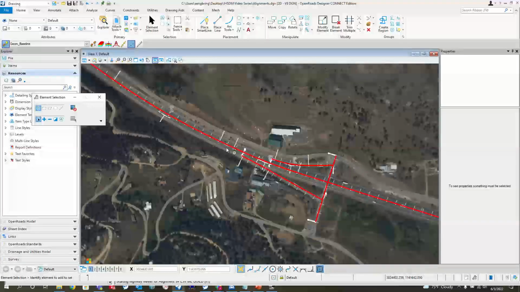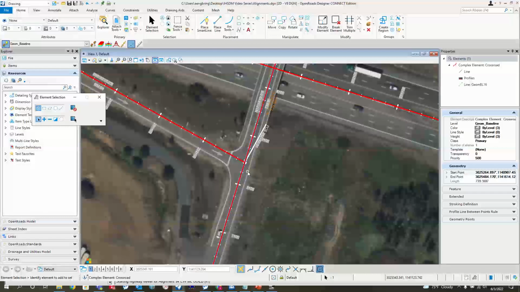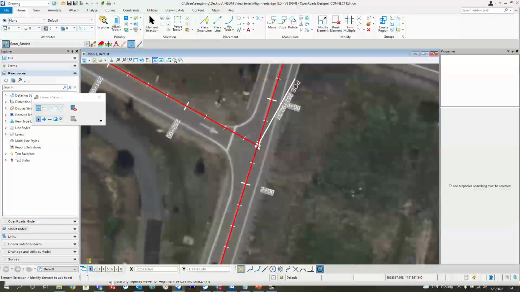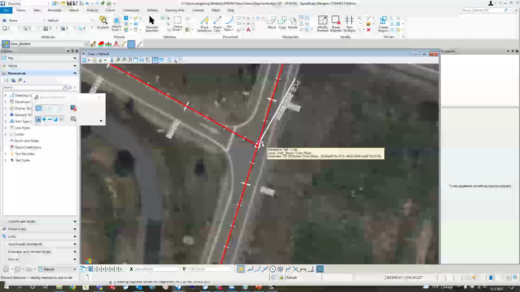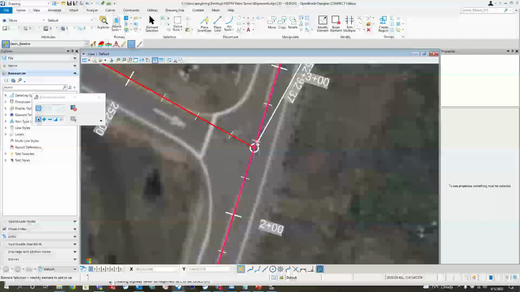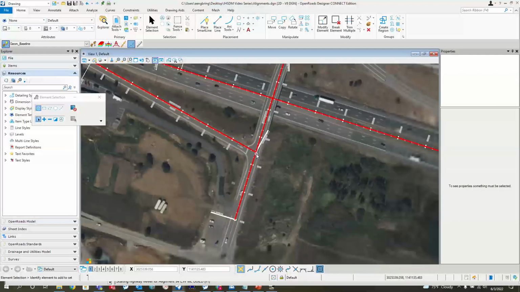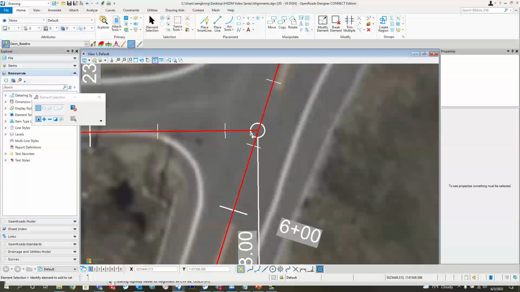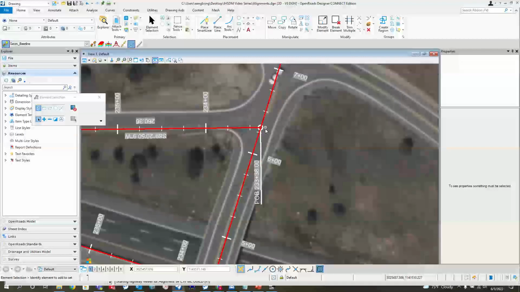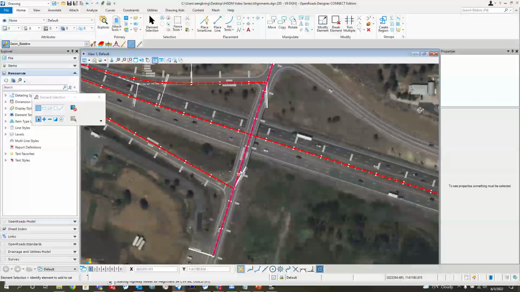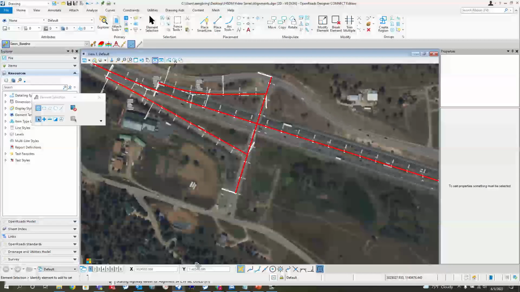Let's come back over into our CAD file real quick. So here's our crossroad. Here's our stationing of the crossroad. It's important to note these intersection points. So these are in 25-foot increments. To me, it looks like this crossroad intersects at 2 plus 50-ish. I know it's not quite on there, but it's within 5 or so feet that it won't make too big of a difference. So just remember that value, and then this one, I would say it's probably at 6 plus 25. Again, a little leeway, but I think for the most part it's okay. So just keep those in mind.